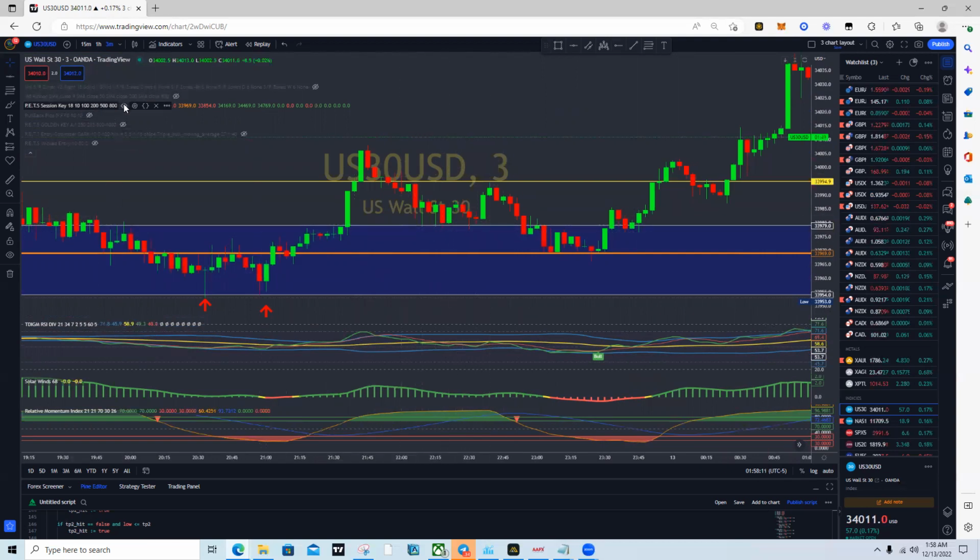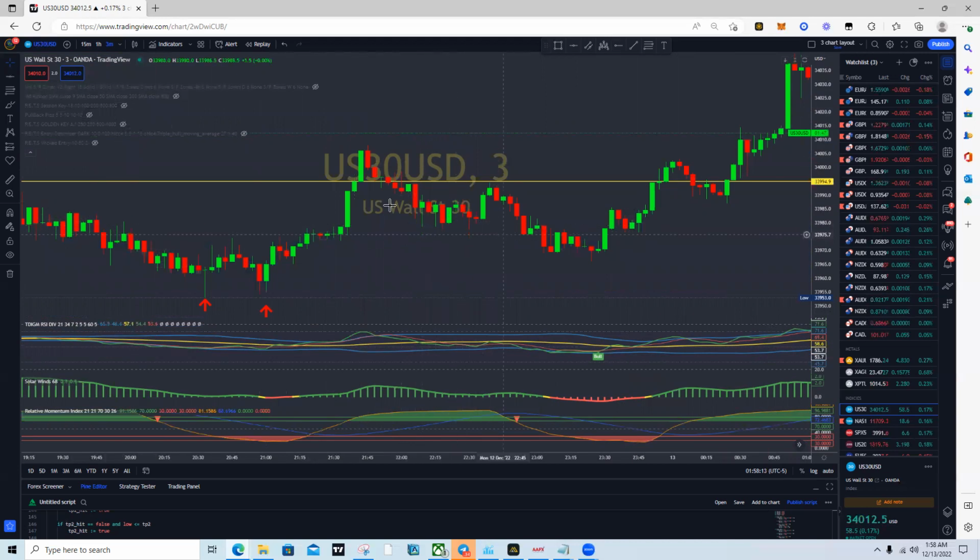Why do you think it stopped right here at the top of the zone? Let's take the session key off for a minute. Why do you think it stopped right here? Just off of blind naked trading, it stopped. Look where it stopped at. It stopped and it gave you a small break. You thought it was going to break. That's the early entry, right? Because it did break eventually. That's the early entry. You get caught in the trap, right?